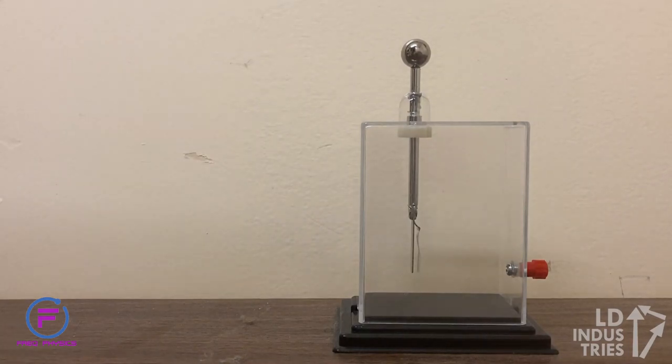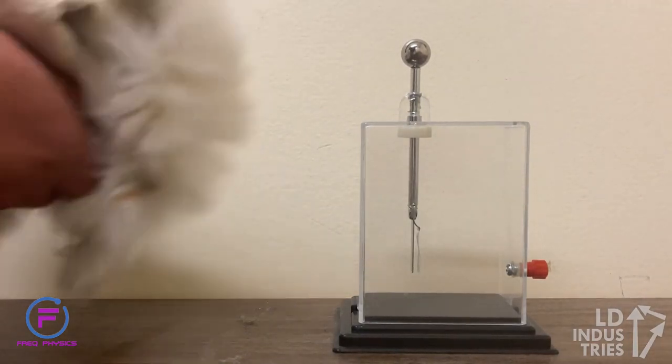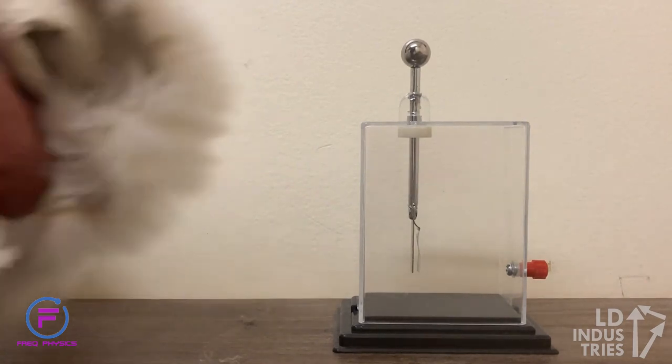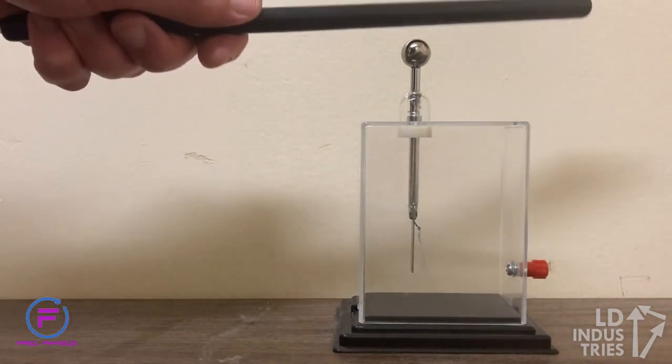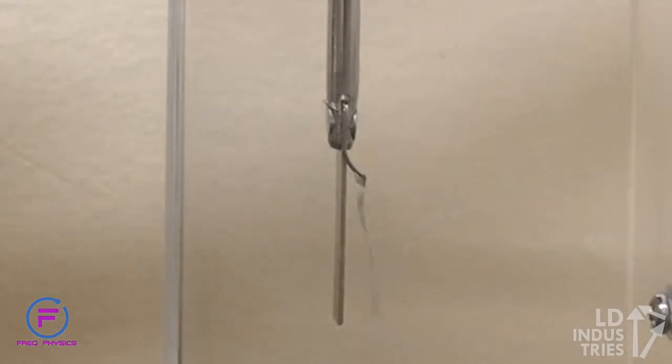Let's say you take a neutral electroscope, charge up a plastic rod with negative charge, then touch the rod to the electroscope. The leaf on the electroscope moves. But why does this happen?